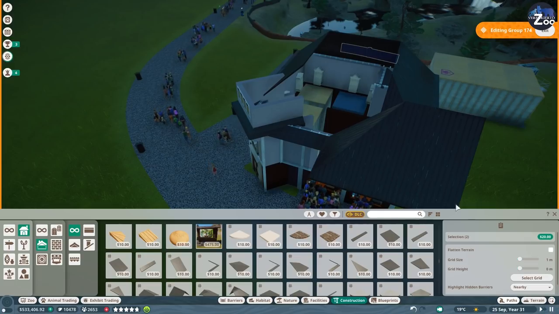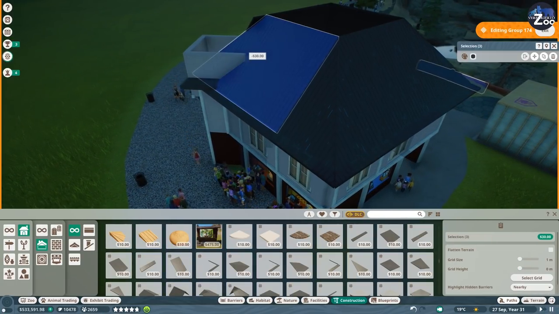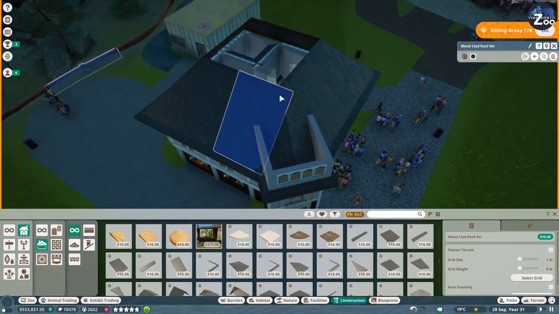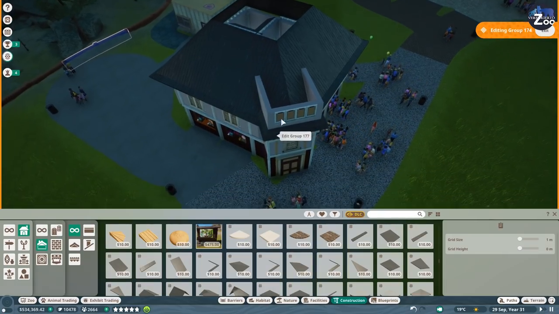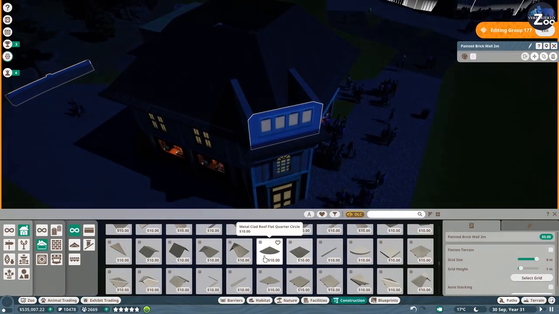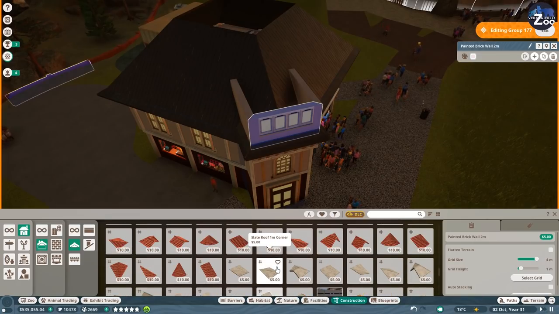What the hell is going on with that roof? Okay, thank you for being on the right height now. That would have been totally nonsense otherwise. Okay, so that's done. And now let's go into this one. I believe we don't have a proper fitting roof. No, we don't.